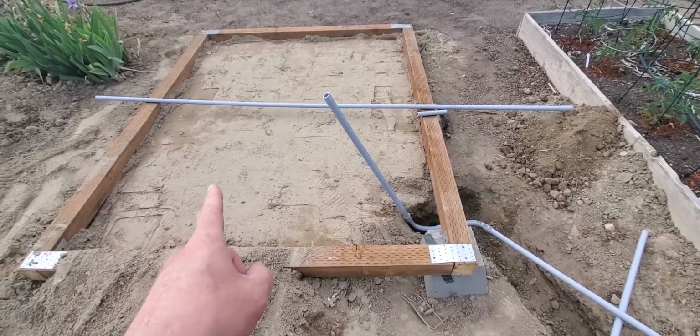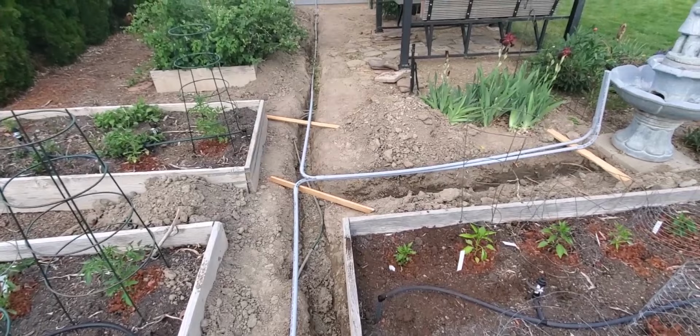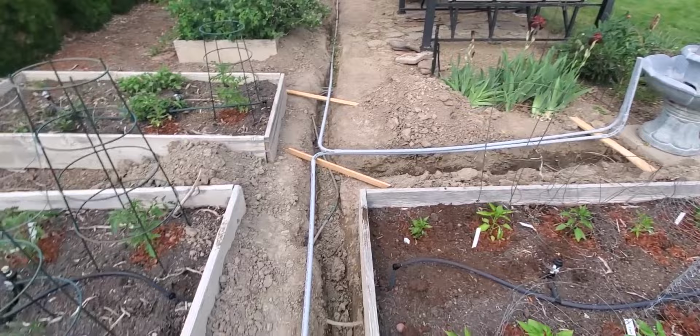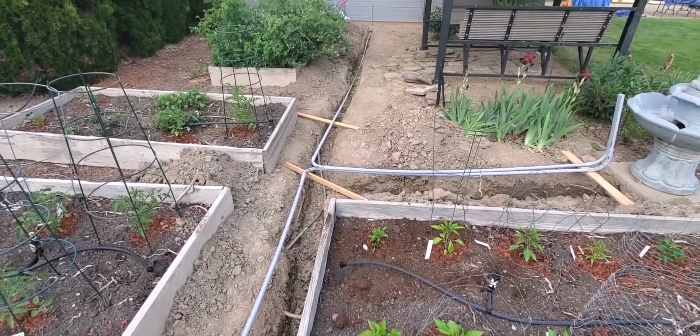I've got the conduit all roughed in, and you can see I'm going to tee over to this fountain here, and it goes over there to our shed. So this is all just dry fit right now, and I'm going to work on getting the Romex in. I'm going to use 12 gauge, and then I'll glue it up.